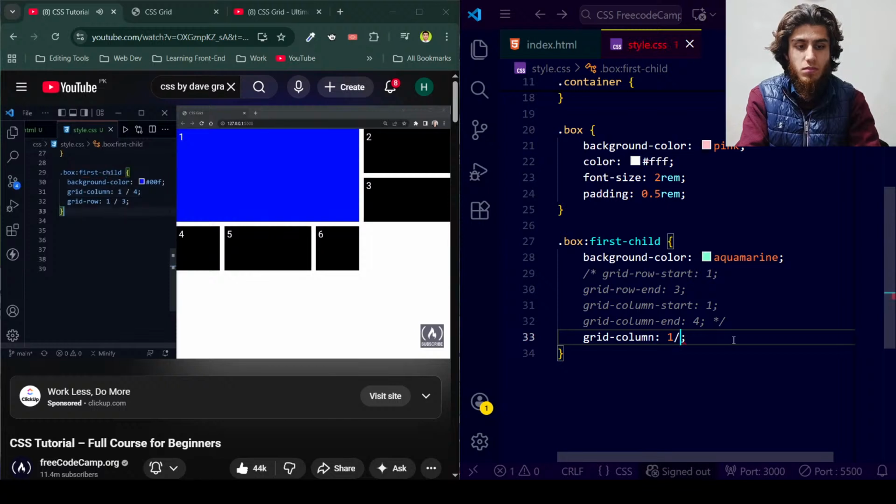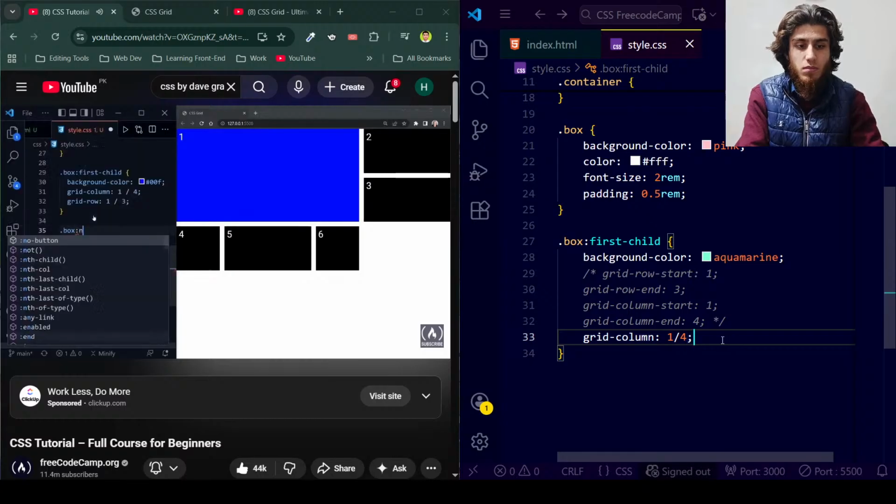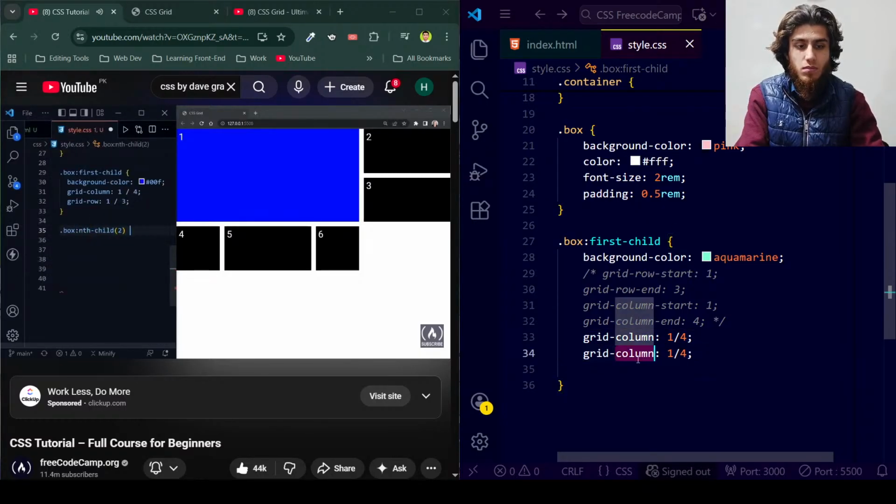Let's go ahead and select one more of these grid items. So I'll once again use the box class, and now I'll use nth-child, and we'll select the second item.